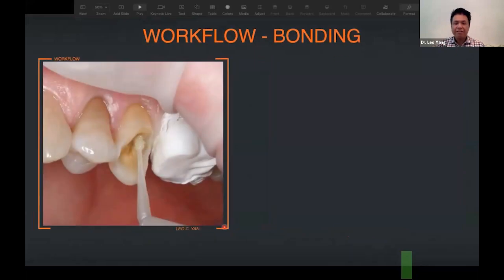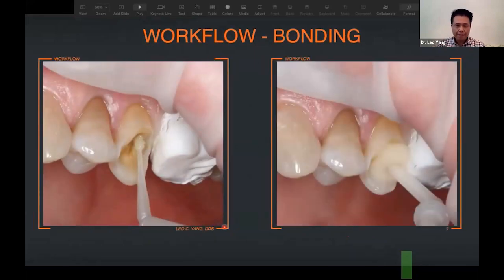The next thing, after the Gluma or Microprime, is I will use the bonding agent from your manufacturer's kit, whatever they have. I put the bonding agent on. And for inlays and onlays, I typically put cement inside the tooth. Just imagine if you put cement on your restorations, a lot of times handling with fingers, it would just fall on the ground. How do I know that? It happened to me. So for inlays and onlays, typically I put cement inside the tooth. If it's a crown, I'll put the cement on the crown.